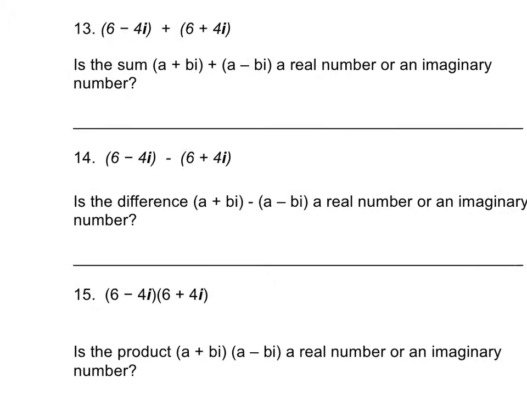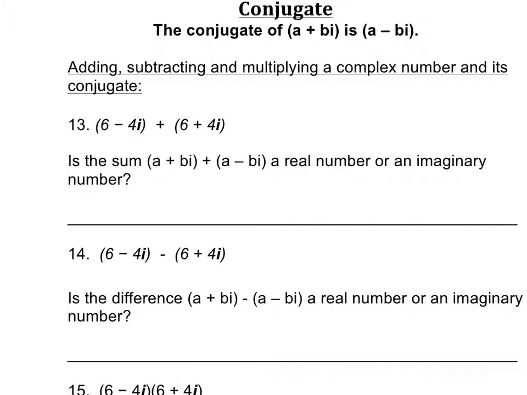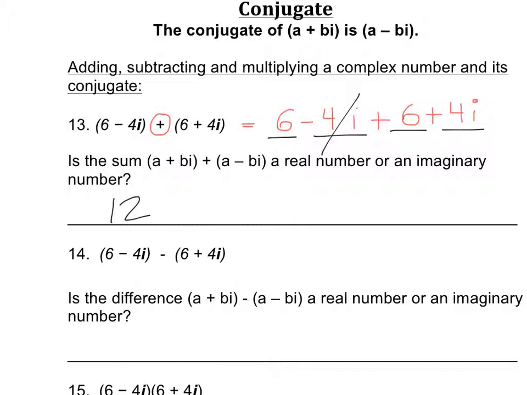So what happens if I add two complex numbers? So remember it's a plus, so drop the parentheses. So I'm adding a complex number to its conjugate. So as you can see, the real number is the same. The imaginary number, they're opposites, okay? So 6 plus 6, let's combine like terms. That's a 12. And negative 4i plus 4i, so that's a 0, that cancels out. So every time you add a complex number to its conjugate, what will you get? 12 is a real number, so you get a real number because the imaginary numbers will cancel out.